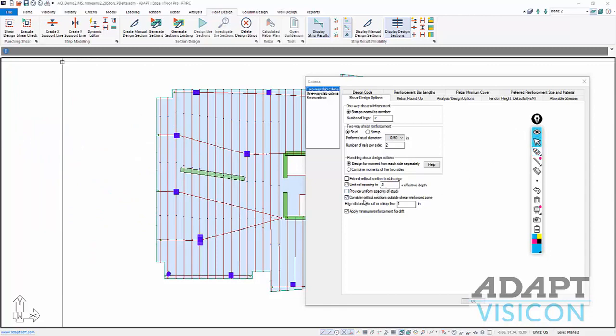The next option here is to consider the critical section outside the shear reinforced zone. And in ACI, this is specific to ACI 318 version 14 in terms of the requirement that this is tackling. When we reinforce a column for punching shear, we make sure that at d over 2 from the outside of the reinforced zone, we use the least critical section. And when we have configuration of reinforcement like so, that least critical section would be in this octagonal shape. So this was required in code references in 318-14 to use this critical section.